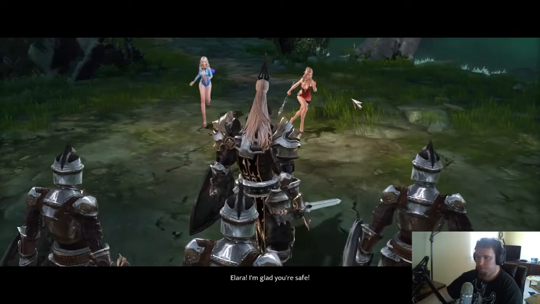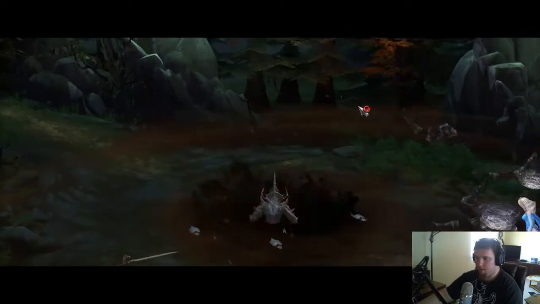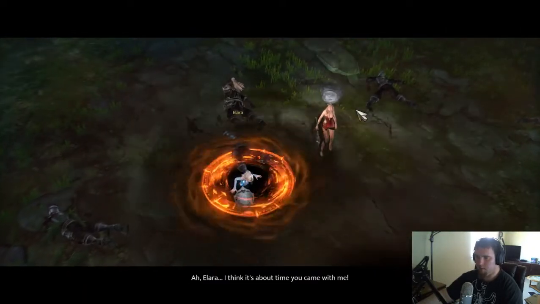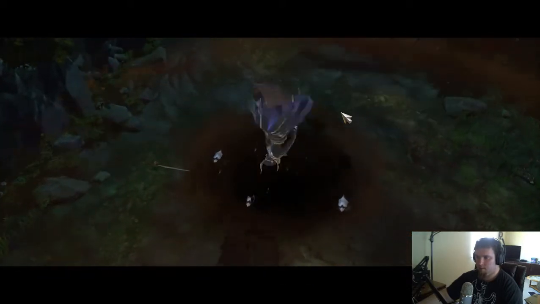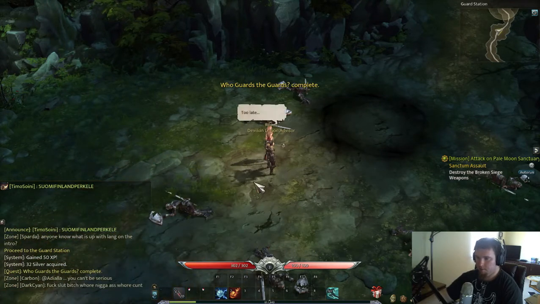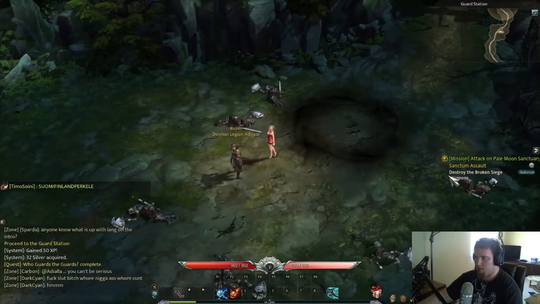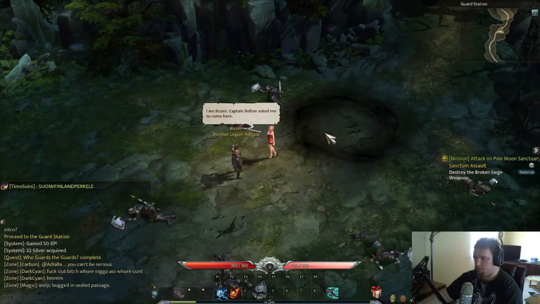Alara, I'm glad you're safe. What do you mean you don't need me? Look at that. Boy, he's ugly. He went in the hole. I'm sorry, I let my guard down. Too late. Mission, attack the Pale Moon Sanctuary, destroy the broken siege weapons.